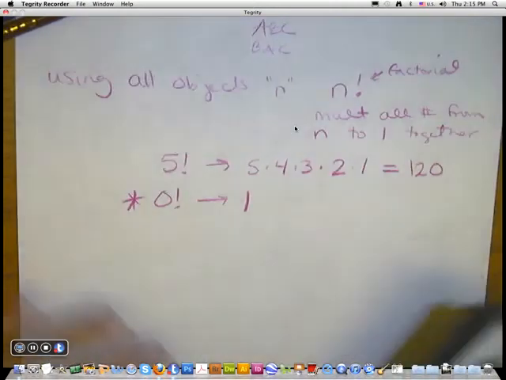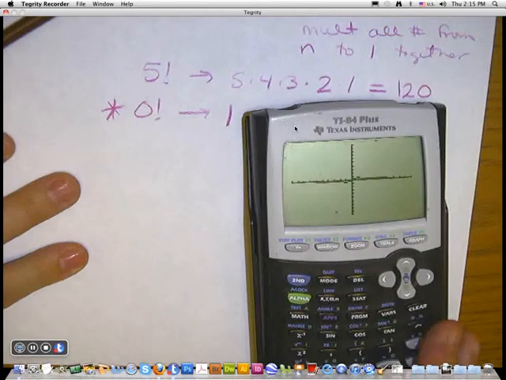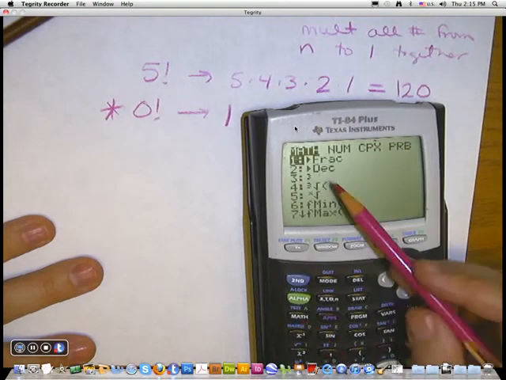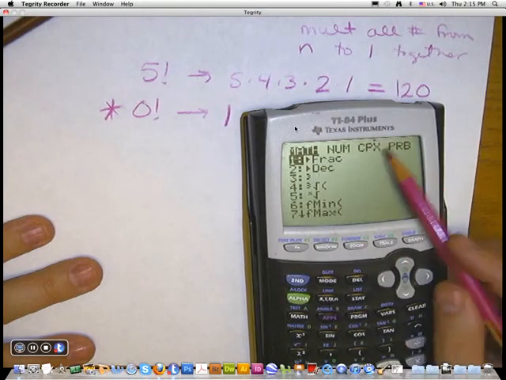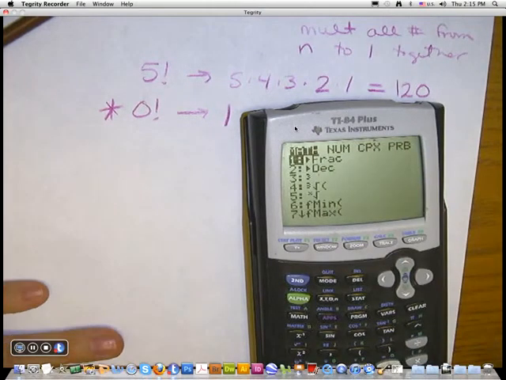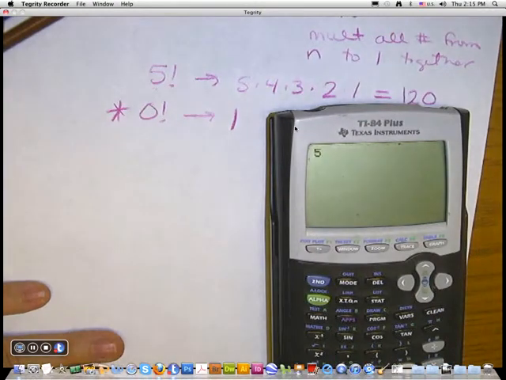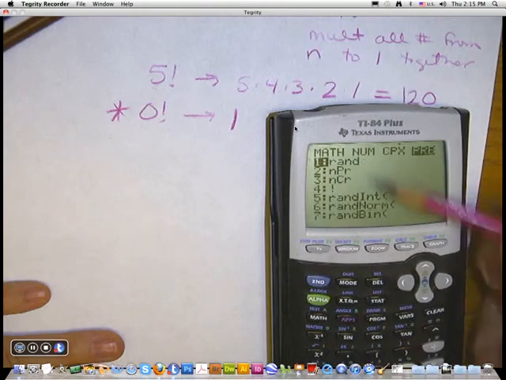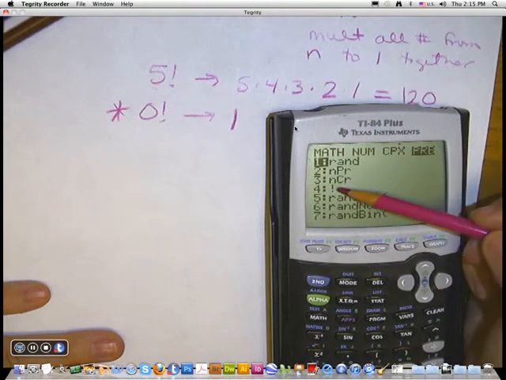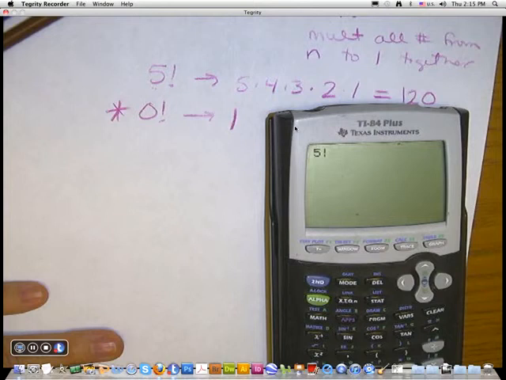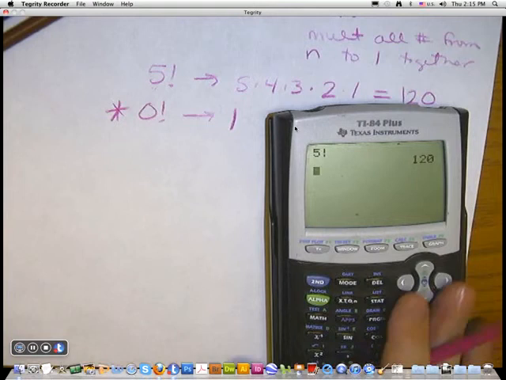We can do factorials on our calculator. I'm going to show you how that works. Under math, you see this option, PRB. That stands for probability. That's the chapter that we're in. But first of all, we got to tell it what we want to do. So we're going to say 5, math, probability, and then option 4. See that exclamation point? That's the factorial. So we're going to say 4 or arrow down to it. 5 factorial. Hit enter. There you go. So we get to use our calculator to help us out with this.